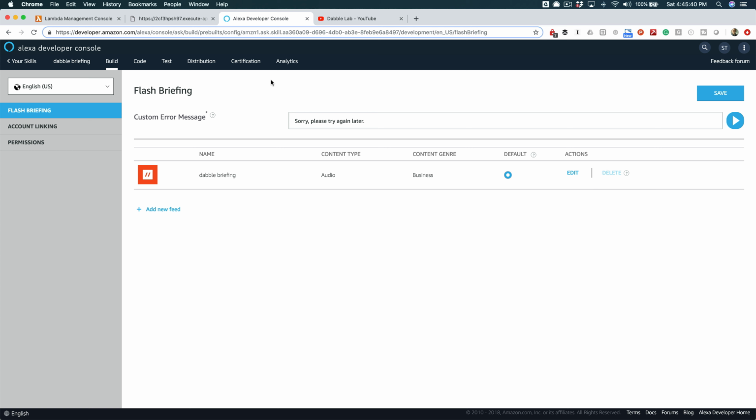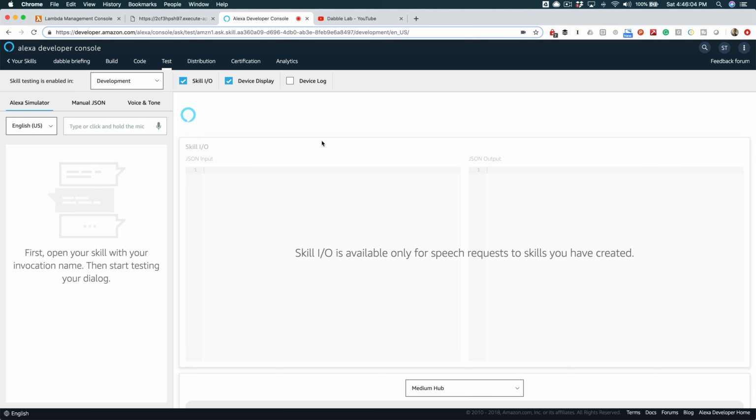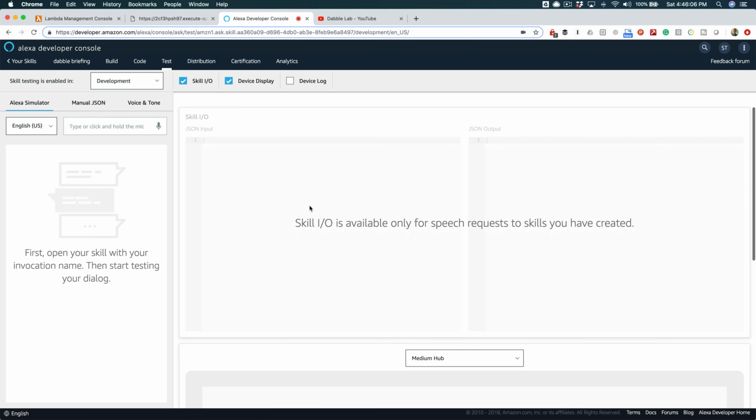up here. So if I didn't generate the unique ID for each one and the unique date, it would yell at me up here and say that there were errors because there were duplicate IDs or duplicate dates. And so now we're all set. We can't test flash briefings in the test in here, unfortunately.